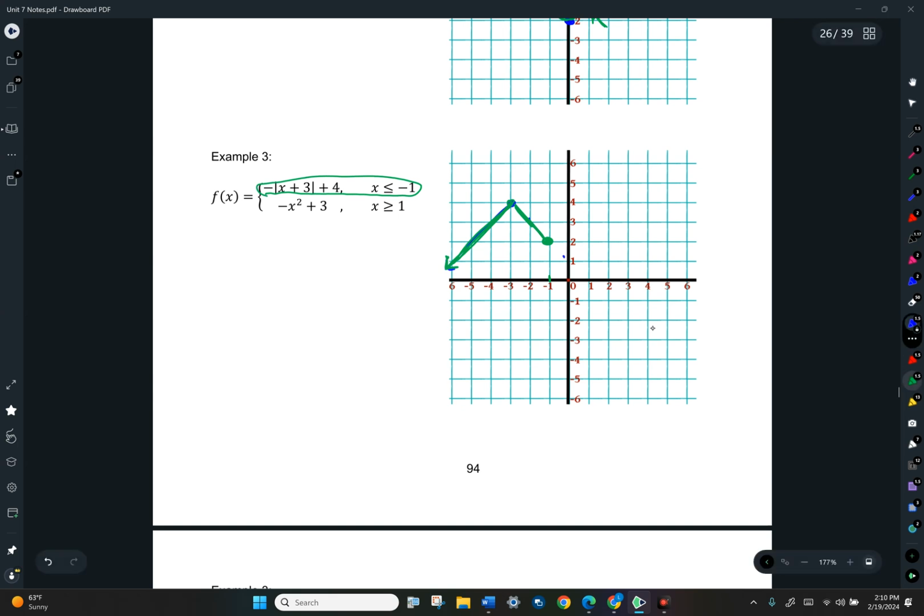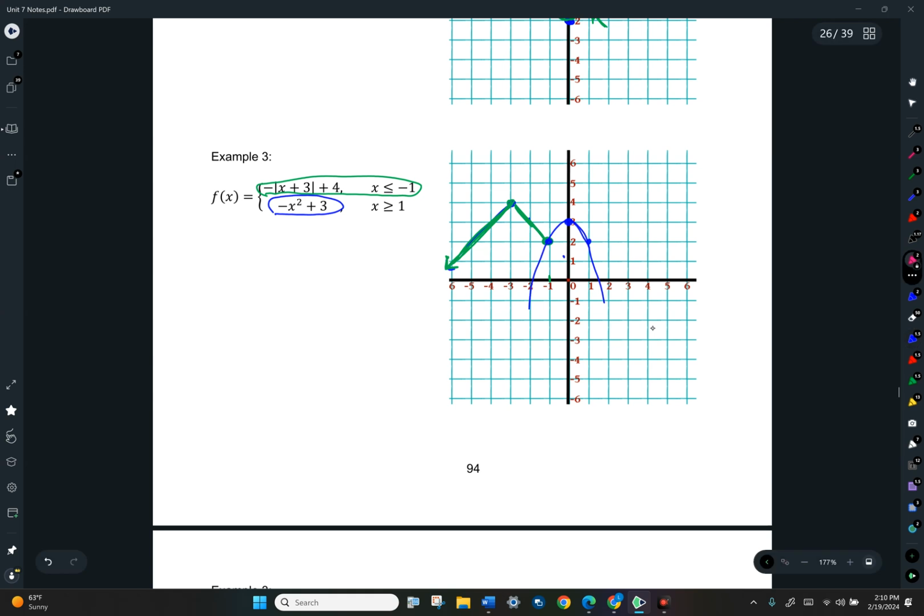Okay, so now let's look at the second piece. This one is a parabola, right? So the whole thing is moved up 3. So here's up 3. Notice that negative out in front, so my parabola is opening down. And remember, for parabolas, we mark off that idea of slope. So down 1 over 1, down 1 over 1. So if I were graphing the entire parabola, I would have that whole thing.